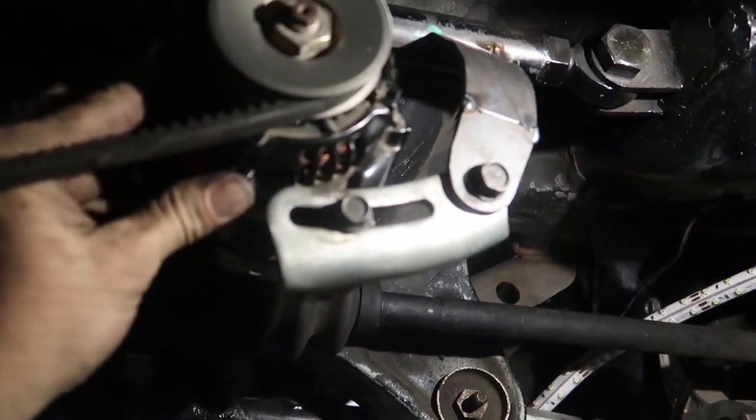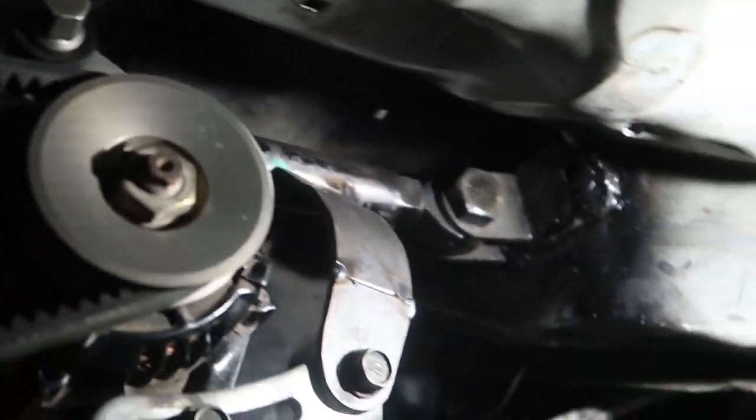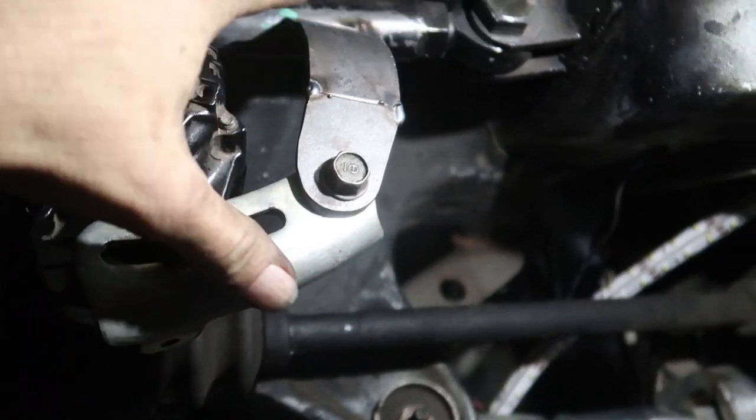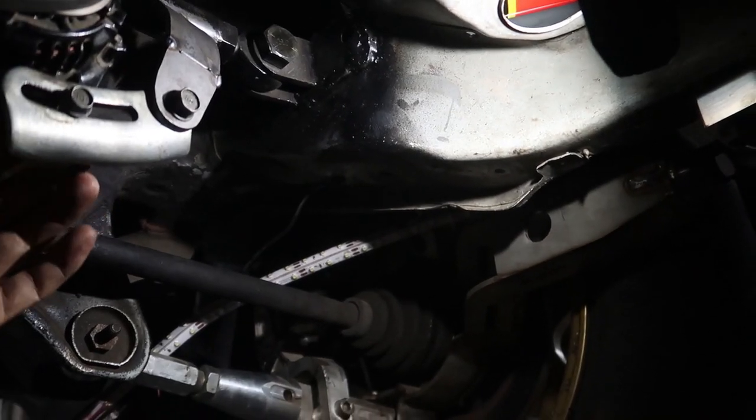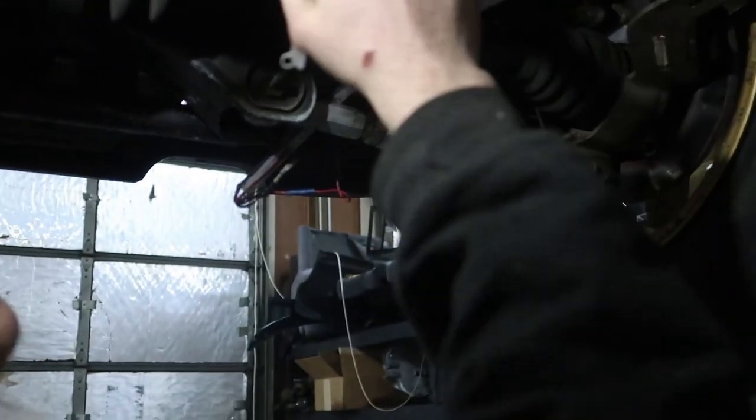All right, so Goof and I got this all mocked up before we weld anything. We got this bracket that he fabbed up. Got a little mount up there, and it runs true. So we're definitely on the right track here, Goof. There's still a little space behind. It's like we've got to go behind it.